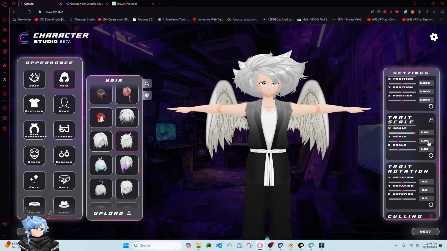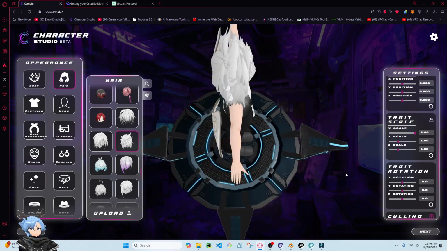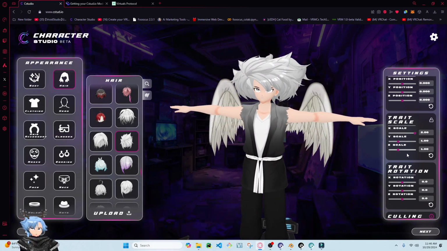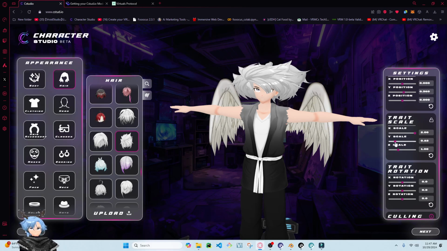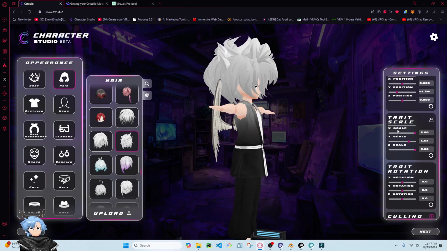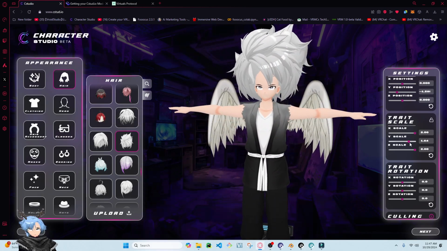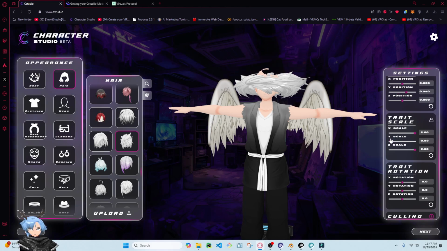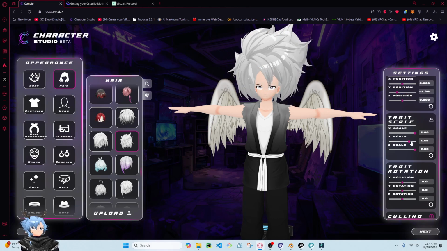You can make it really voluminous, and you can go for the L'Oreal hair over here. You can scale all of these individually if you really want to get wild with it, and then just go super big hair. Or you can go super flat hair. You can do whatever you want with it with the scale.